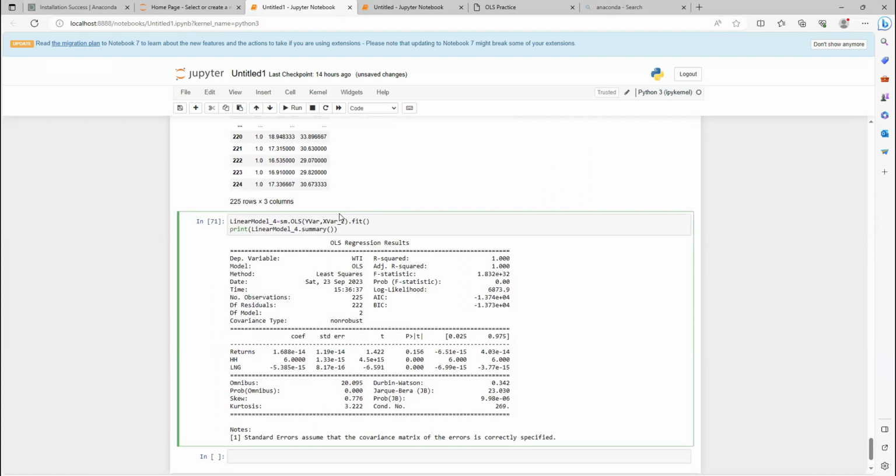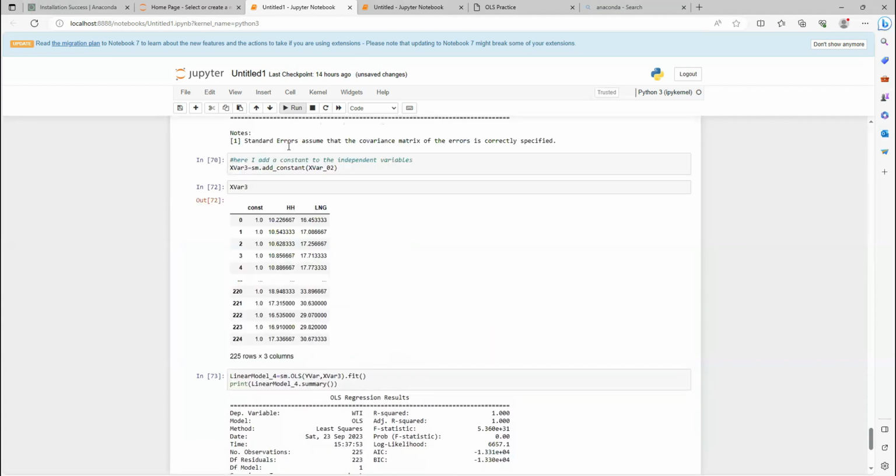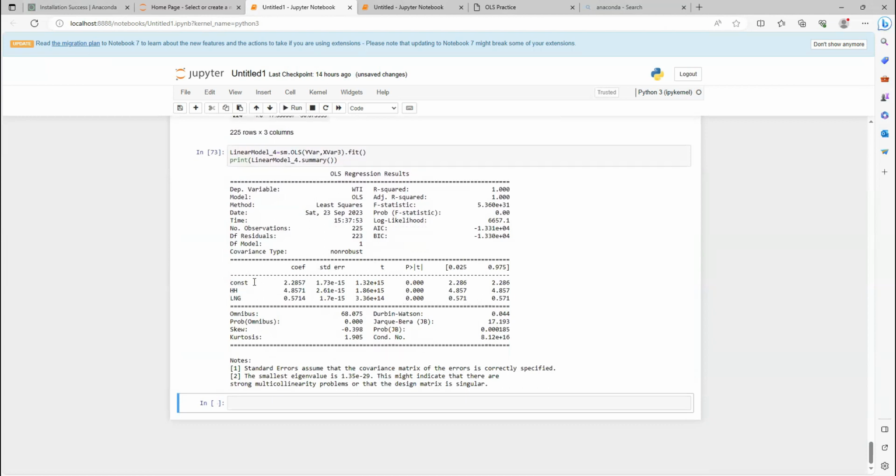So this is a good exercise. We saw here that we ran the regression and we didn't get the result we wanted. Why? The result we wanted is an output that shows the effect of our constant, but we didn't get that. Why didn't we get that? Because we specified the wrong exogenous variable. You're supposed to put x var 3. Click run. See, look at the constant here.